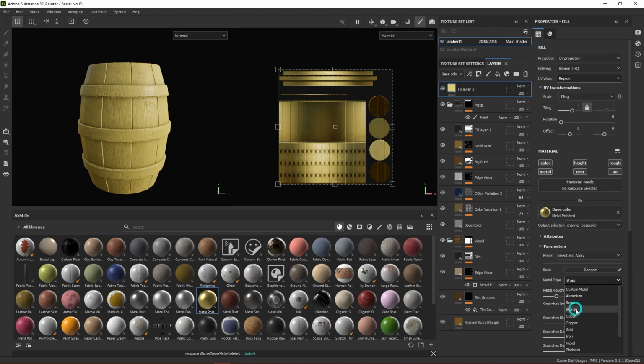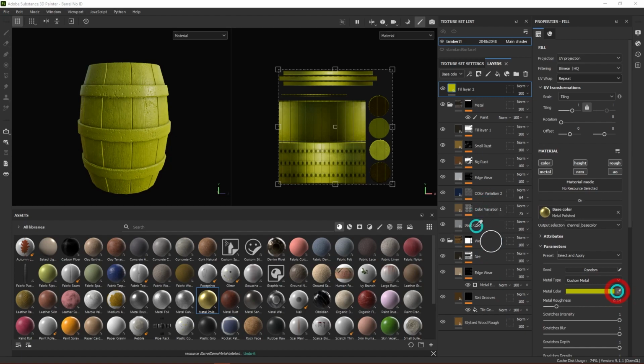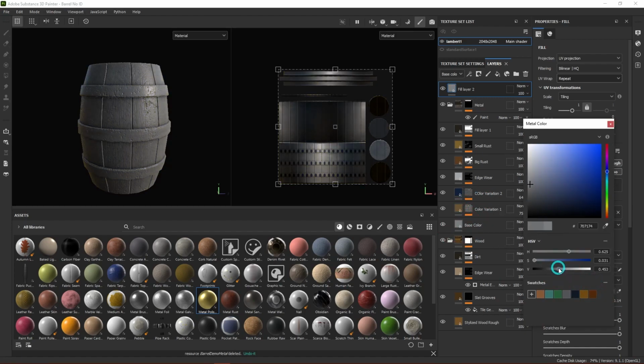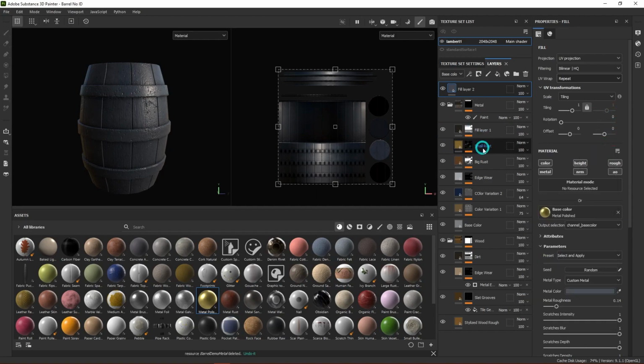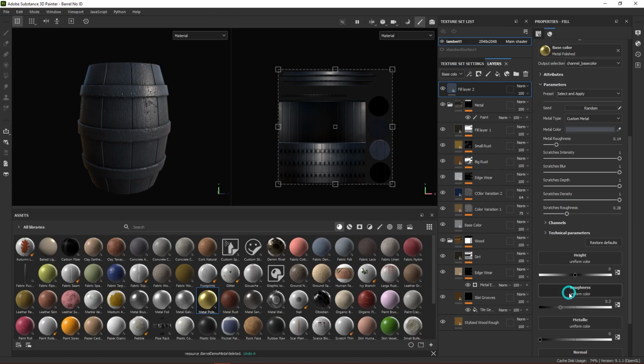And instead of brass, let's go with a custom metal. We'll copy our base metal and then make it a little bit darker. And we'll leave this as our setting for now.